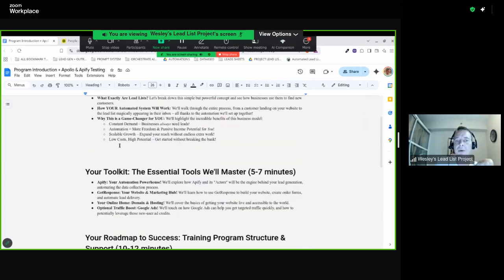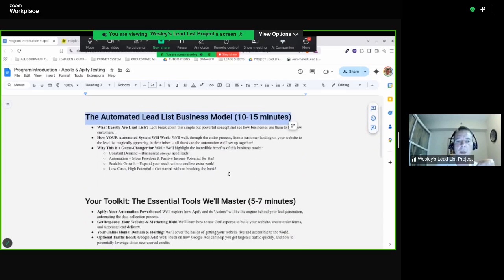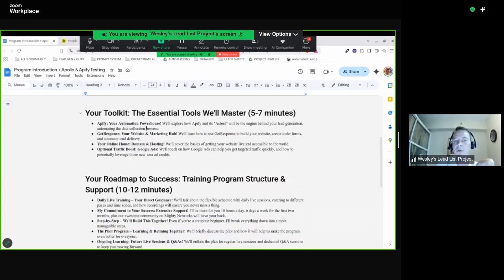Yeah, so we just go for the business model itself. So what kind of website are we really building? Because there's a little bit of confusion among the participants, I think. So I just want to make everything really clear about this. Then we just go over the tools itself. So Apify, GetResponse, I will not really show today.